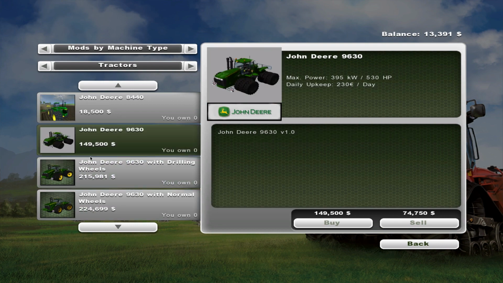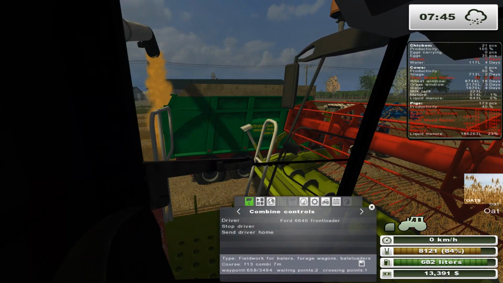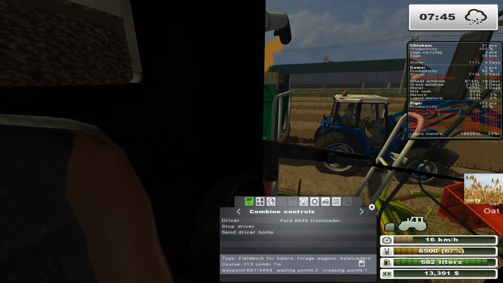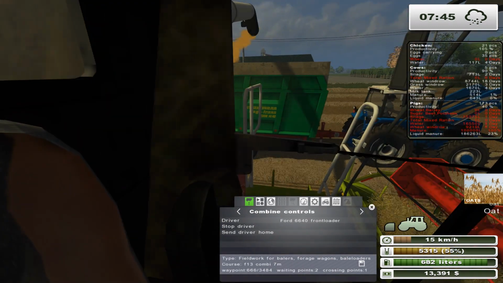I think I'm going to go for the John Deere 9630 again, just because I like that 9630 done by Duke. It's nice, it's solid. It's not the prettiest mod, I should say, but it does work very well. I've used it, and I don't have any large complaints other than I'd like it to be a bit fancier, but that's just me.